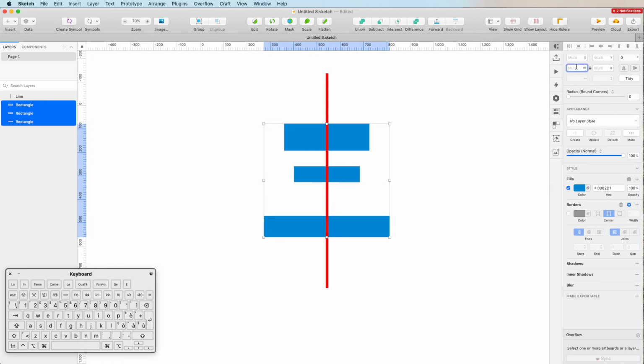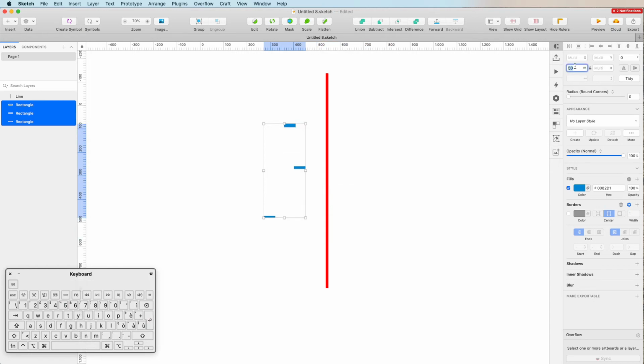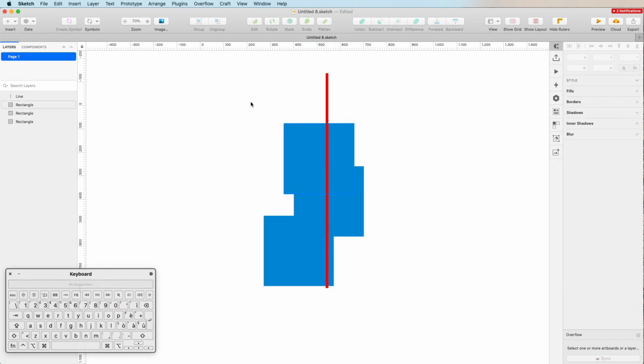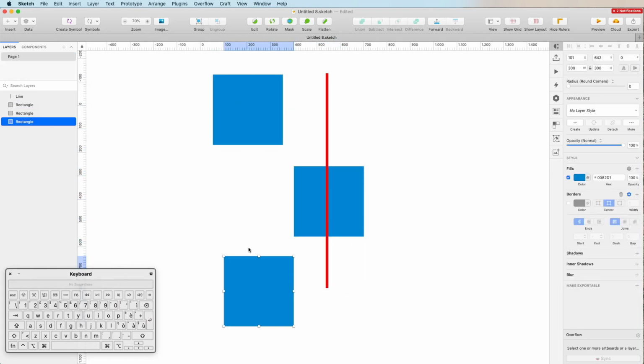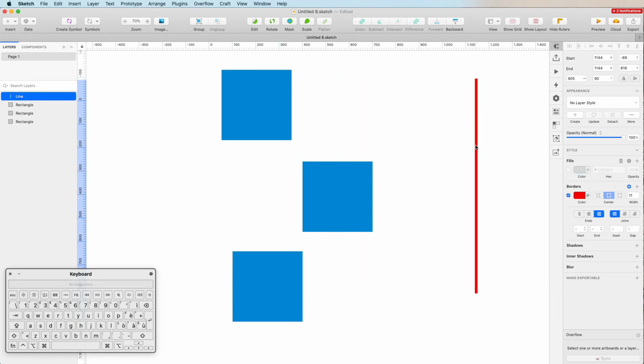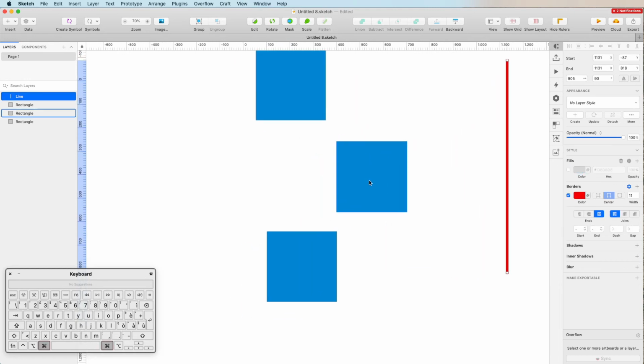Now let's click on this lock icon. I'm going to make these maybe 50 is a little bit too much, or actually let's unlock it. Let's just give it a value of say 300 by 300, so we essentially have some squares that we can work with. I'm going to bring this one on the side.